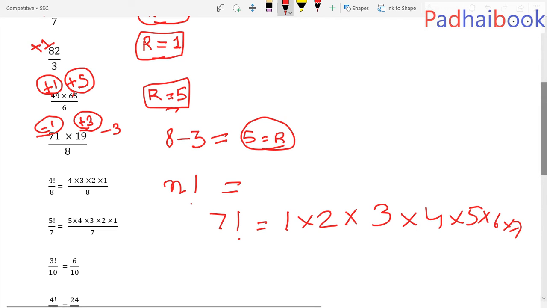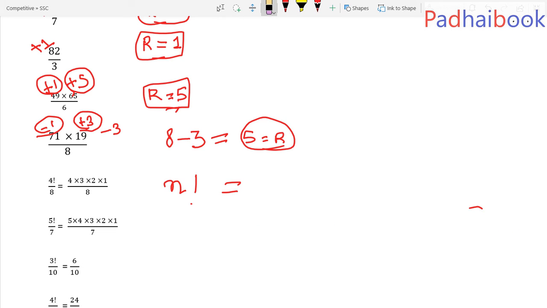Now let me make it clear that this is not the complete theory about factorials. We have to learn all the principles of counting and everything else. We'll go into that in different detail, but for now you should know that 4 factorial means 4 into 3 into 2 into 1. That is more than sufficient for this lecture. Alright.